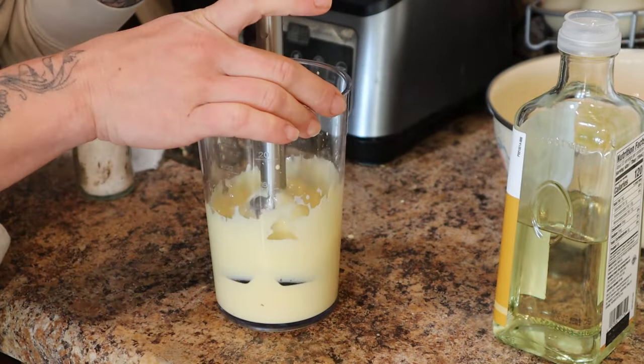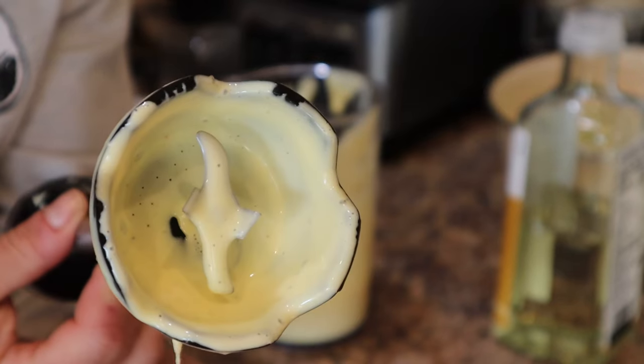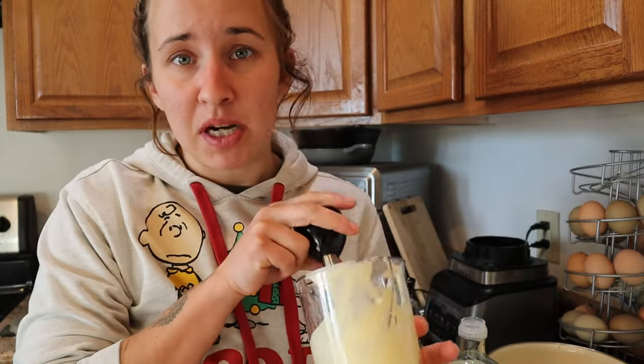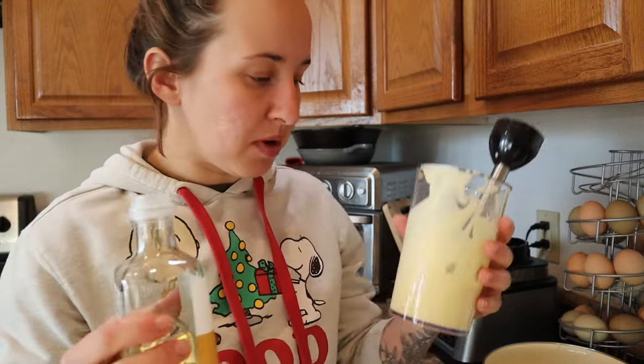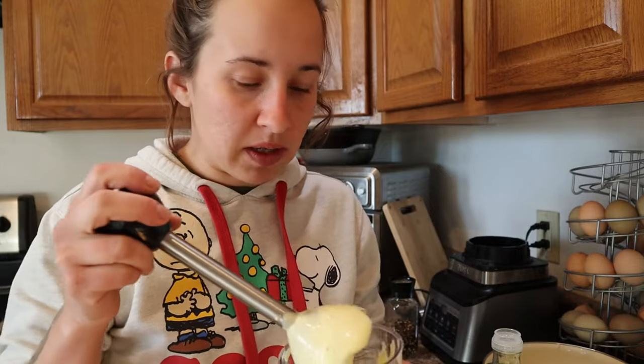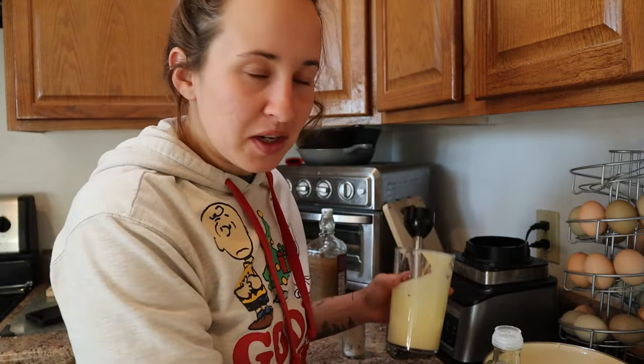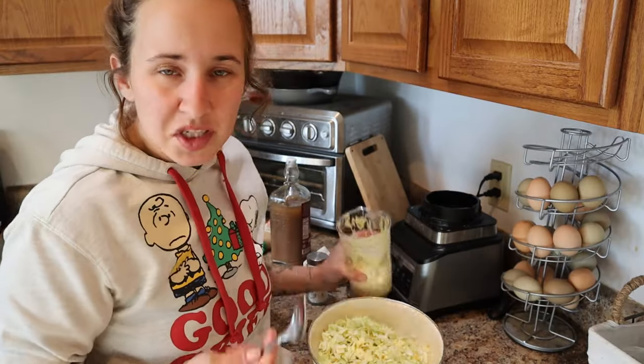About here I have found the consistency I want specifically for this coleslaw. As you can see, this consistency is a bit watery but the flavor is perfect — that's exactly what I want. Like I said, for this recipe I won't make a full thick mayonnaise; I would probably need to double the oil to get a viscous mayo. I used about half a cup of oil per one egg. This tastes a bit like a garlic aioli, which is exactly what I'm going for. We're just going to put this mayo in.